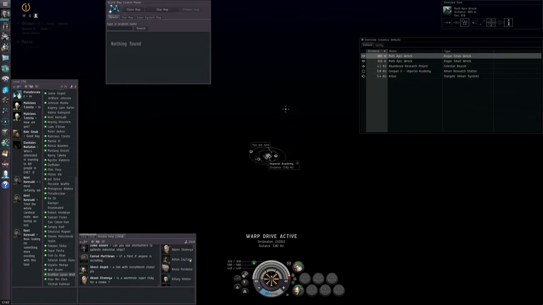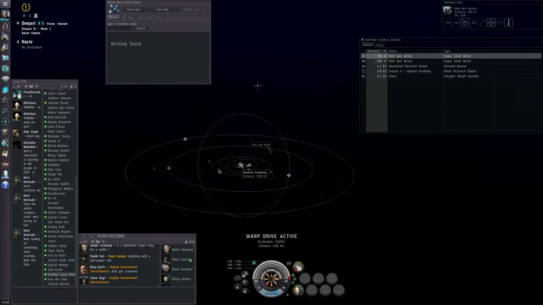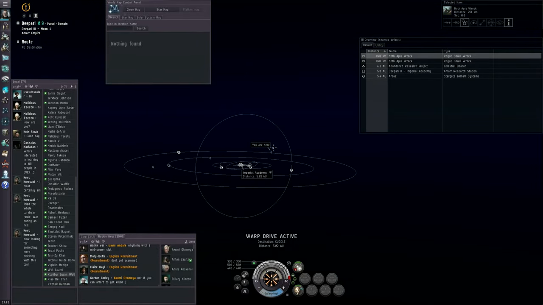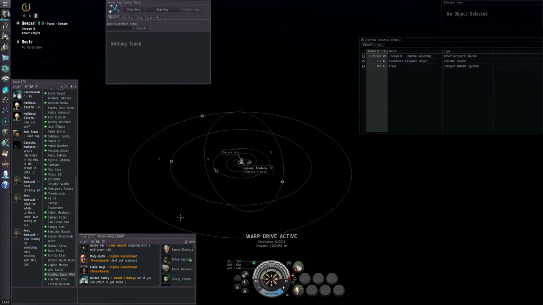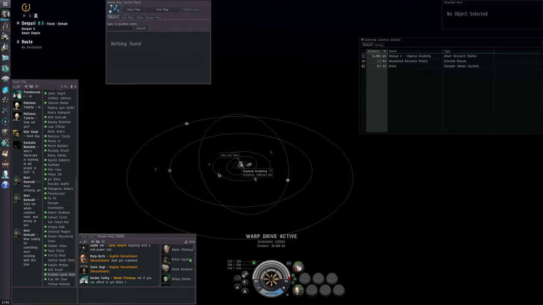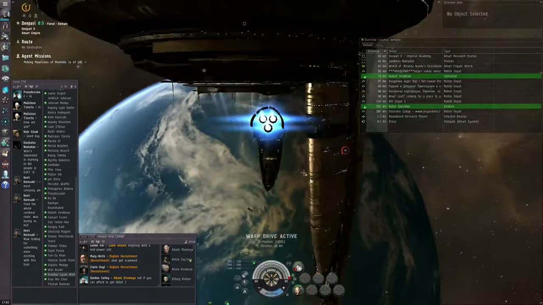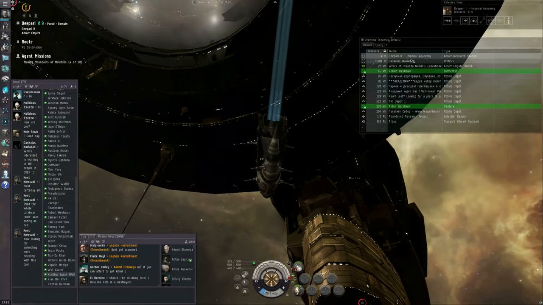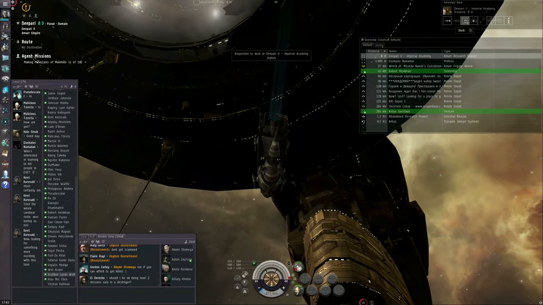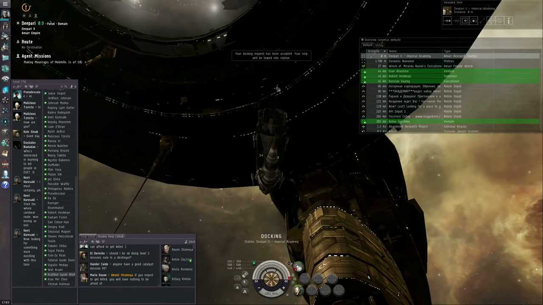Warp drive active. And here on the solar system map, here are the various random points that we've collected so far. So the safe spot I just created, and the various training sites that used to exist. Now they're empty space. I have a separate video about bookmarks, and I will direct you to that video for the value of safe spots. Docking permission requested. Docking request accepted.